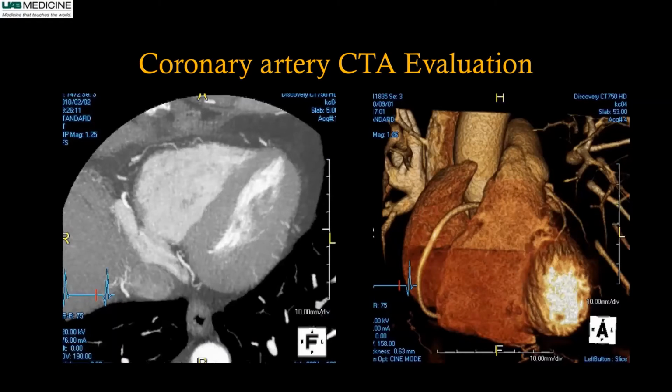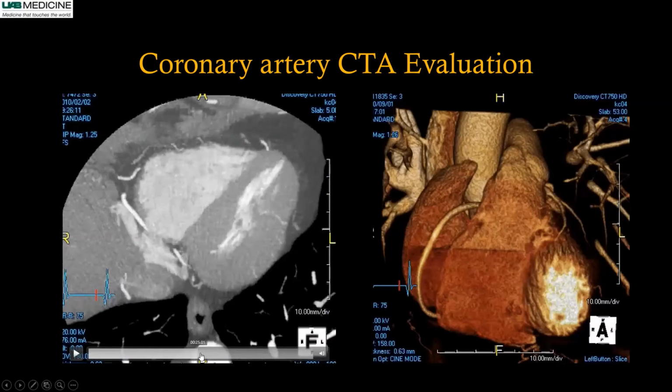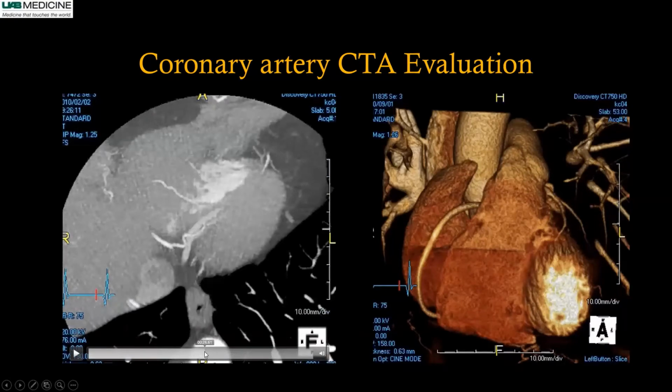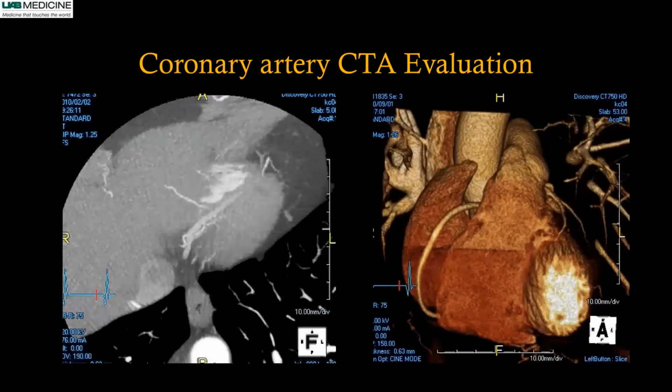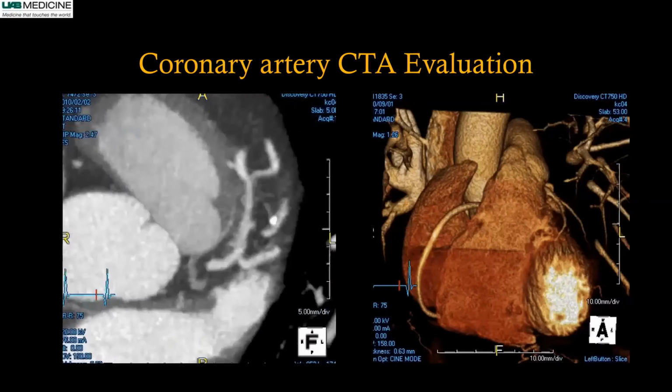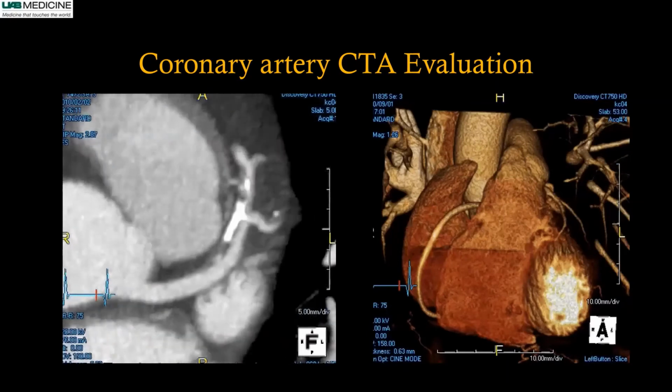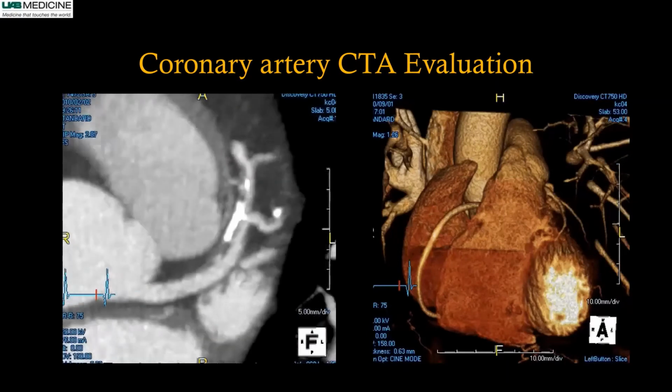But since we know the coronary arteries are tortuous, you may not see the entire vessel in one plane. So you have to kind of imagine in your brain if you have continuity of the vessel. On the other hand, you can also do multiplanar reformats. That can be done with the machine. If you pick certain points, it will draw a line and show you the vessel, or you can do it manually like I'm doing here. This is just a zoom form. It can show you this.